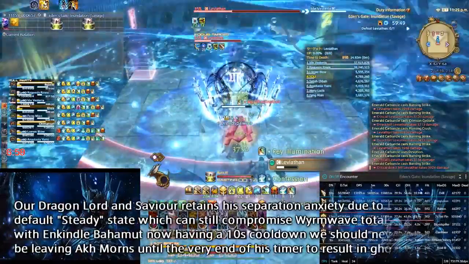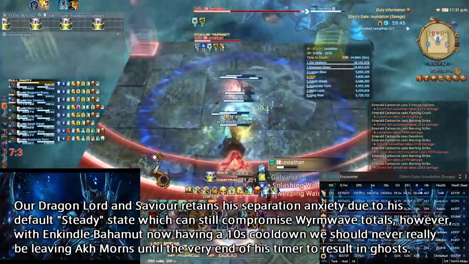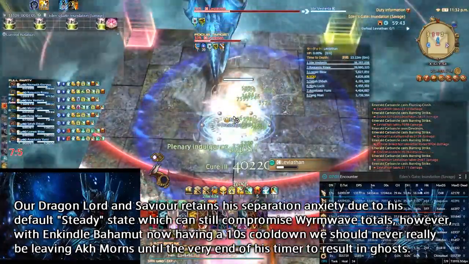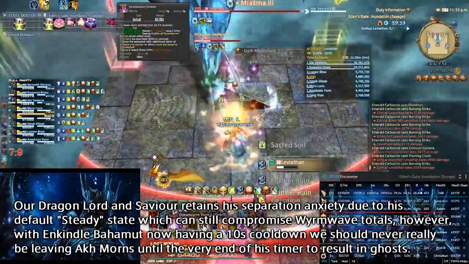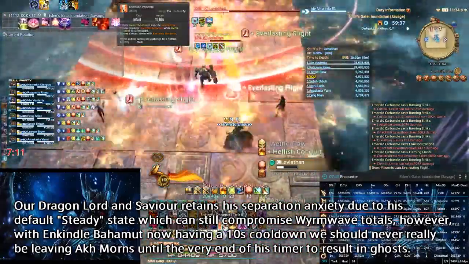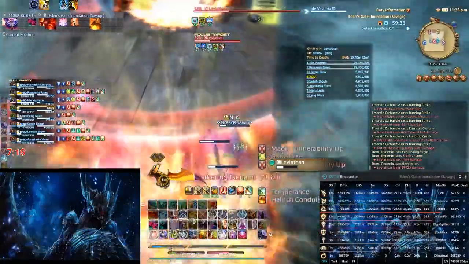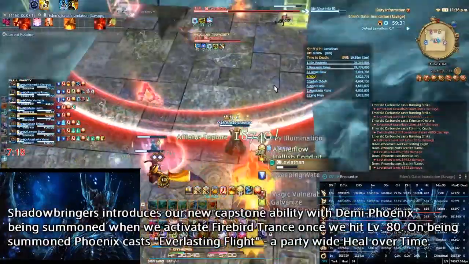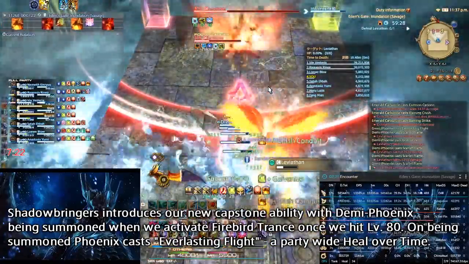With the hard casts during Bahamut, he has become even more of a turreting phase, where we just want to stand still. However, if we must move, the same principle that we advised in the past still applies. Movement is fine for Wyrmwaves, but do not force a Bahamut move check before or while trying to resolve Akh Morns.